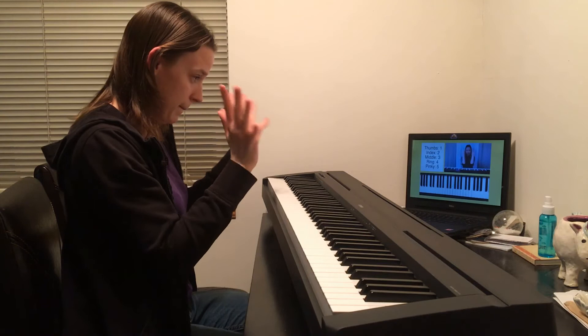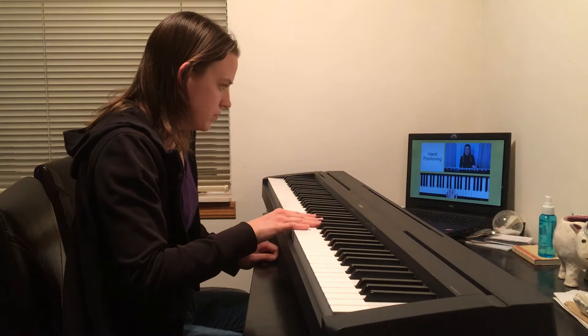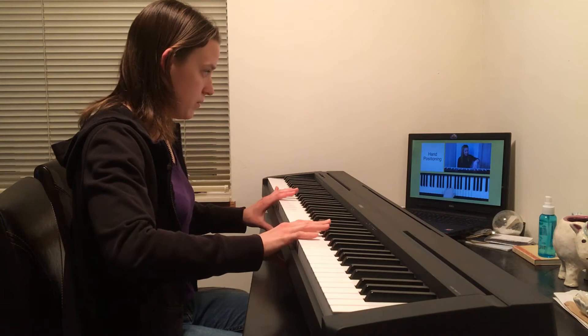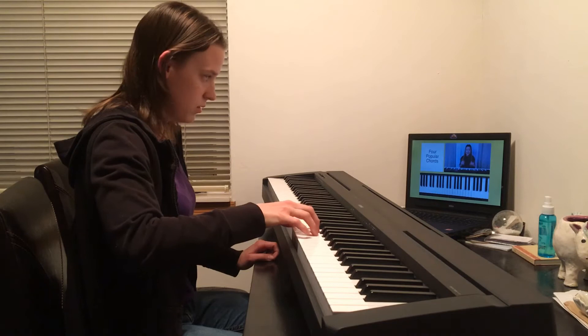'It's time to get our hands on the piano, which means we need to talk about hand position. The first step is to gently rest your fingertips on the piano keys. Next, imagine that there's a small ball underneath your hand, which means you would need to curl your fingertips in order to put your fingers around it. You'll also want to make sure that your wrist is up — nice and even with your hand — and that your fingertips are curved as if there were a ball under your hand, gently resting on the keys.'